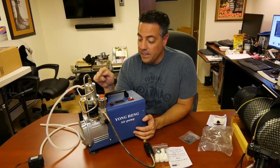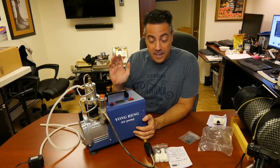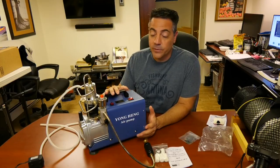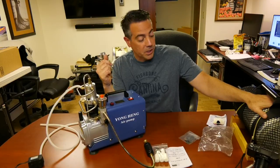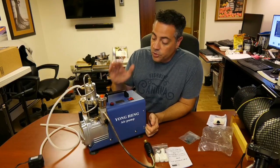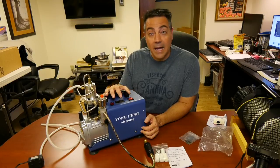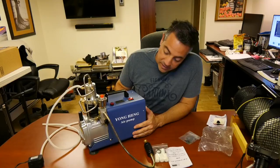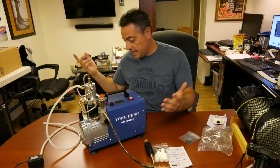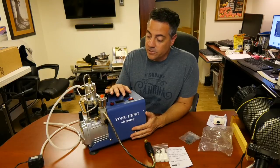My formula for breaking even with this pump: this was $345, $15 for the oil, so $360 total. At $15 per fill at the scuba shop, that's 24 fills to break even. I've already done 25, so I've already broken even. And this thing does not seem to have any issue with it so far. It's a heavy, sturdy machine, seems well built. I don't see anything loose yet, I haven't had any issues. I'm actually ahead because I'm at 25 fills, and I can fill this at any time.